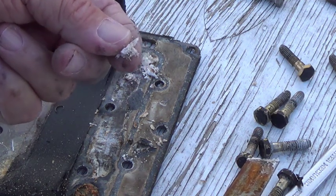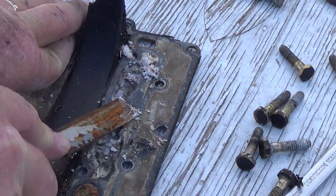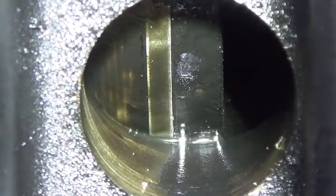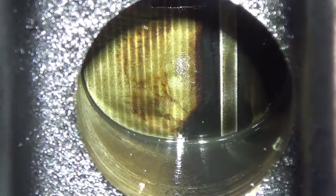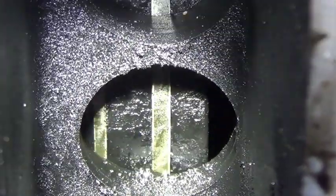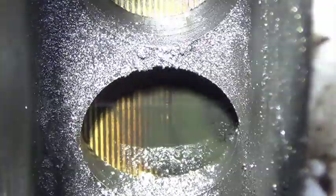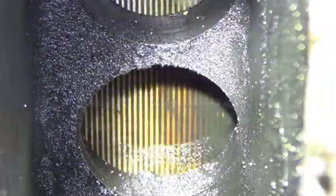I wonder if that's salt. Judging from that ring right there, and the way that piston looks, that looks like it's getting some blow-by from them rings, which makes sense when you have a compression loss. It's getting a little bit there. Let's look at the bottom cylinder — there's the bottom cylinder — you can see it's got more blow-by on it than the top. Yeah, it's probably due.